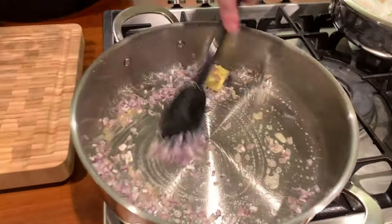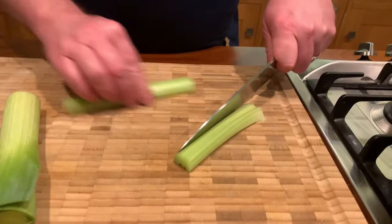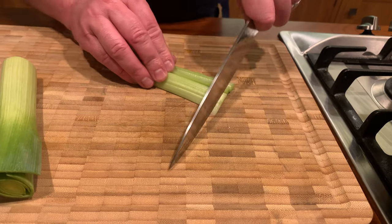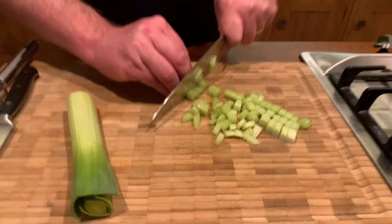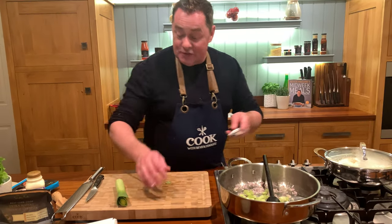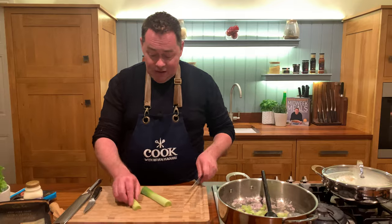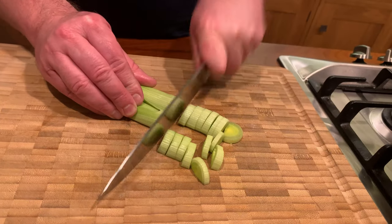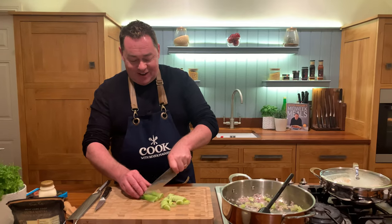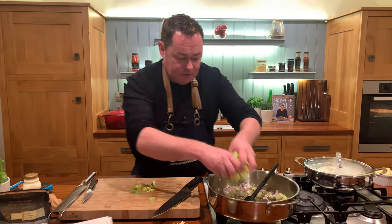While the shallot cooks off, dice or slice it and let that melt. Then prepare the celery — cut it lengthways and then chop it all together, knife never leaving the board. That goes in on top of the shallots. Onions are fine if you don't have shallots, but shallots have a sweeter, nicer flavor and are definitely worth getting. Now for the leeks — for me, leeks are a very humble vegetable full of flavor. They add so much to any sauce. They're lovely in a soup with smoked bacon, chicken stock, potatoes, and a touch of cream and milk.